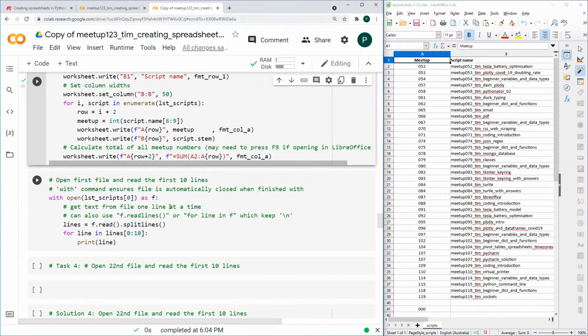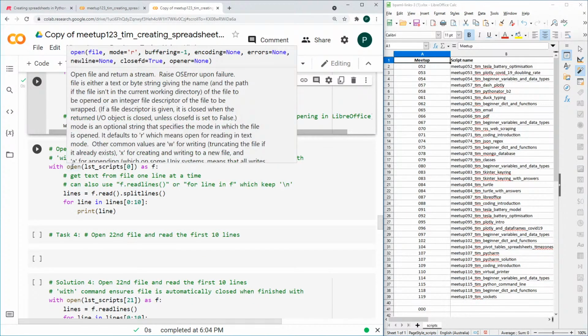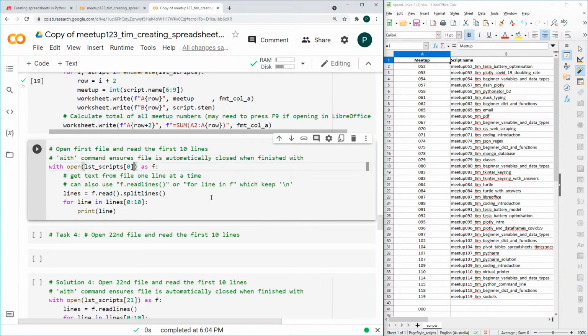So let's play with some things here. To open a file, we use the open command, and that takes a file name, and by default it's read mode as a text file, with no encoding. Normally, if you're going to be running this cross-platform, it's best to specify an encoding, because Python uses the default file encoding for each platform, but these days everything's going to be in UTF-8.